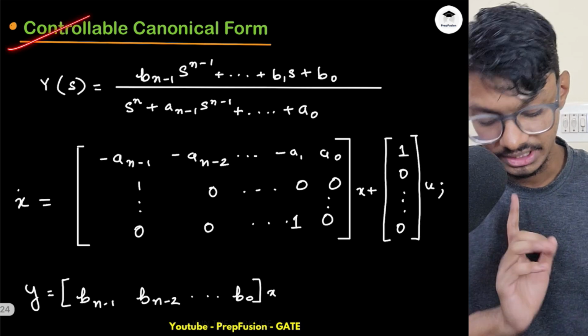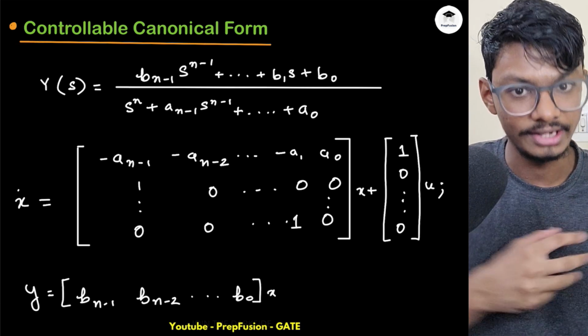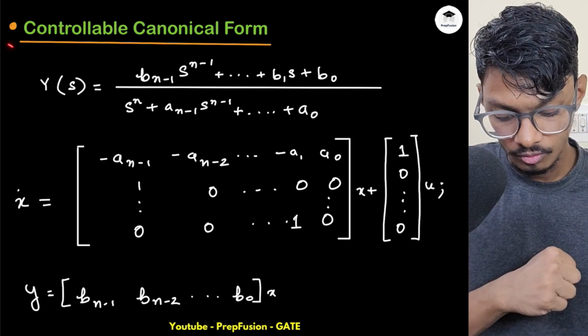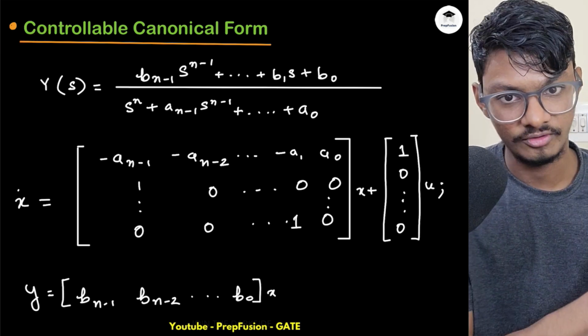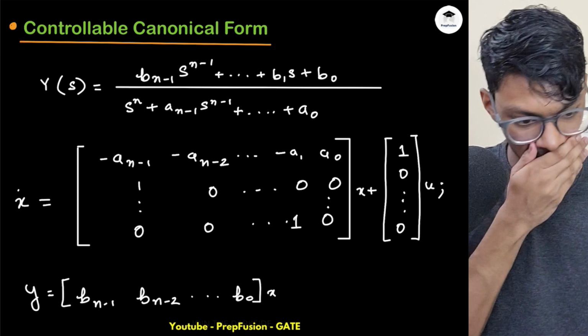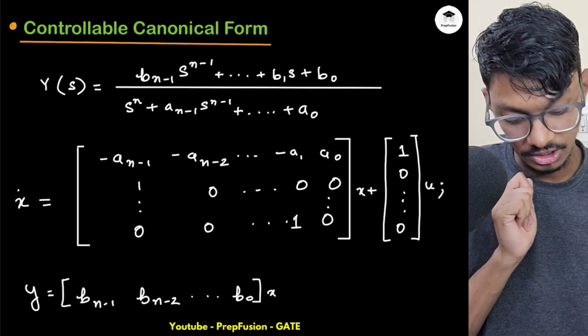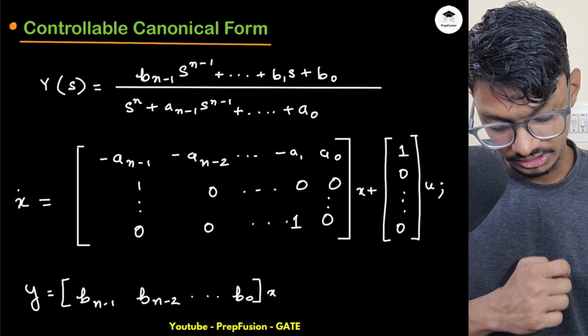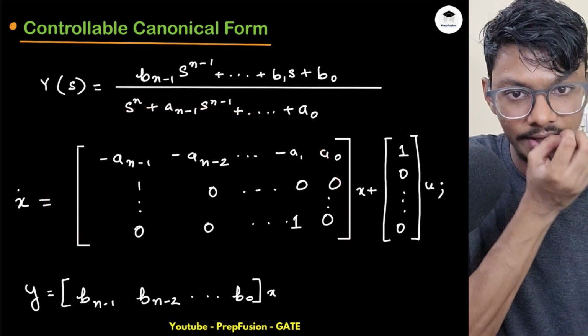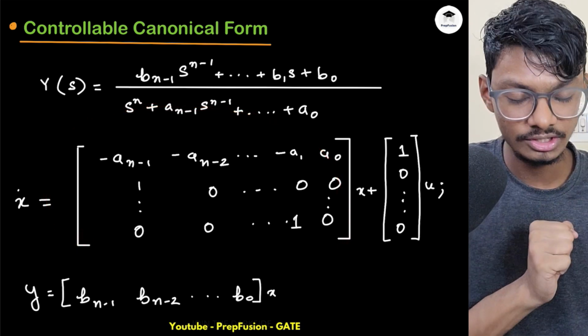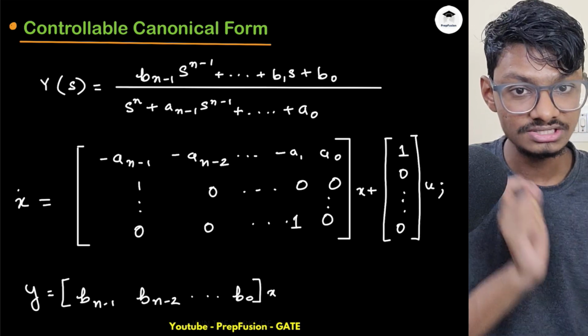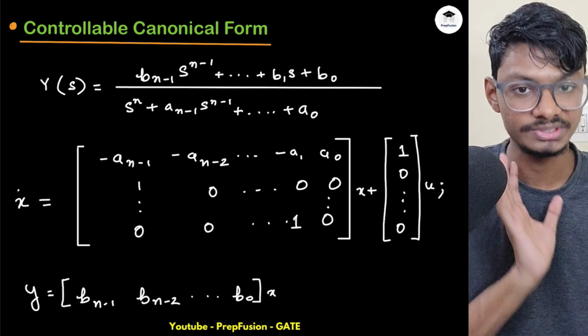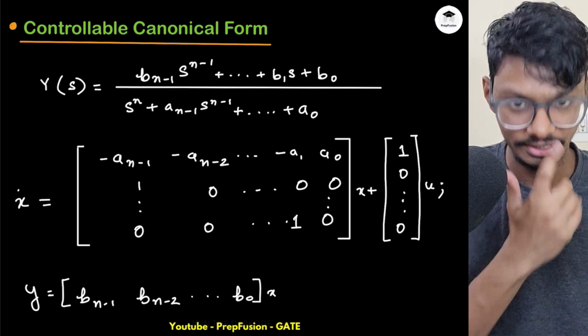In the exam they can give you the controllable canonical form, and in real life also, sometimes we convert our system to controllable canonical form and then use the state feedback, because the computation of the state feedback matrix, when the state equations are in controllable canonical form, is much reduced. Computation is much easier. So what is controllable canonical form?